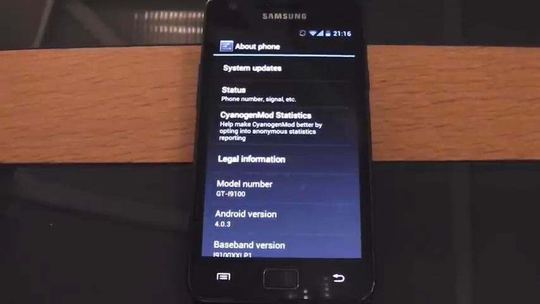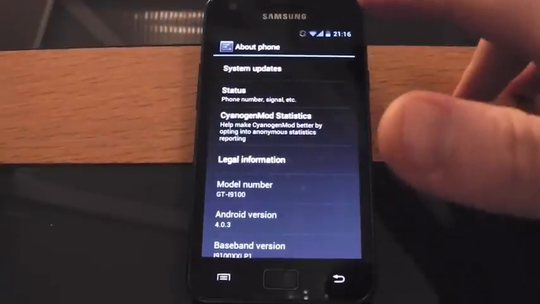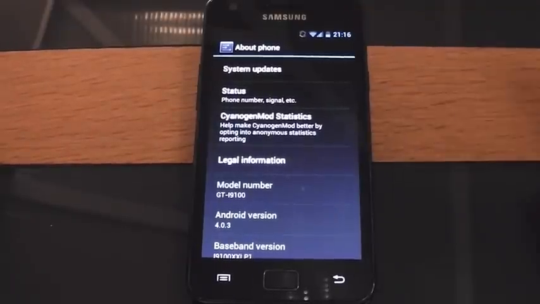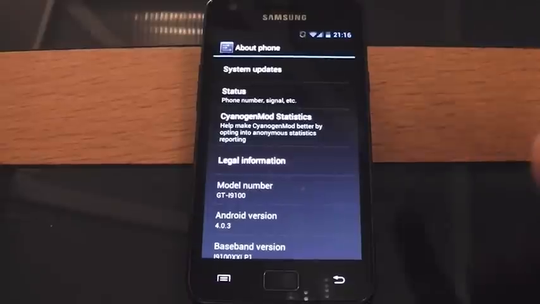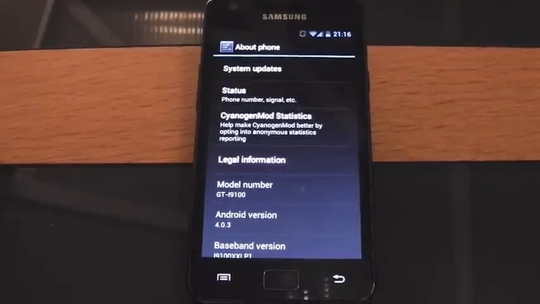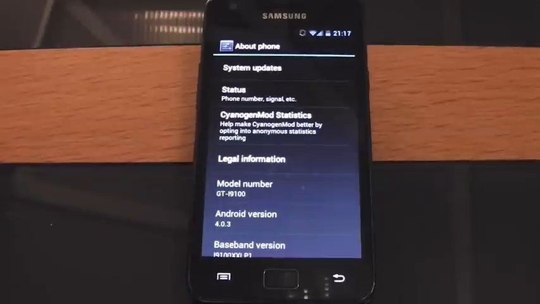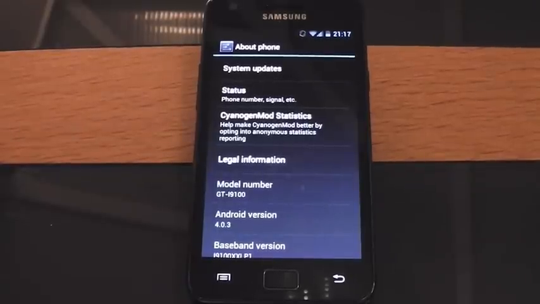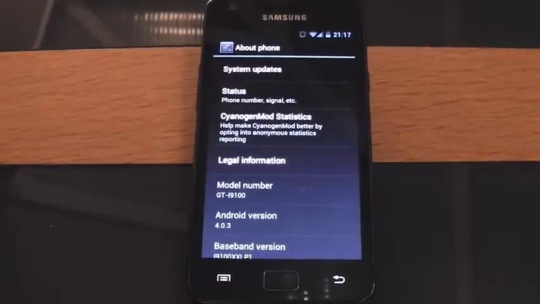That's sorted now. I've also had a problem where I lost total data connectivity, and I just had to reflash it and it was absolutely fine. And also a bug was still there on this version, but I'm sure they will fix it. I can't charge the phone while it's off, otherwise it freezes and the battery light stays on. In which case you have to take the battery out, reboot the phone, and it's fine. So as long as you don't charge the phone with it turned off, that isn't an issue.